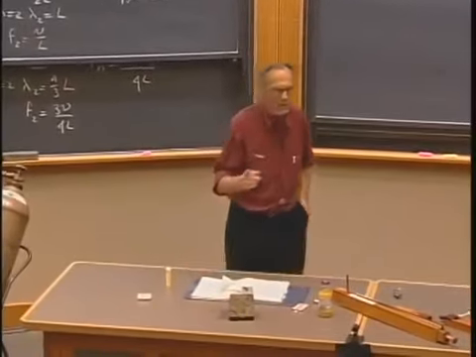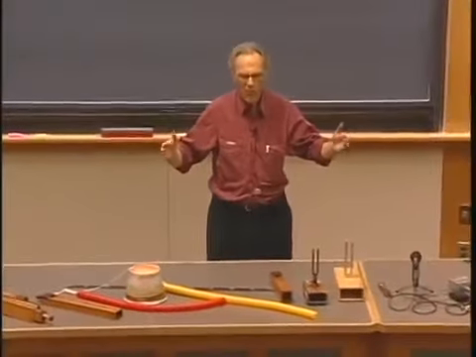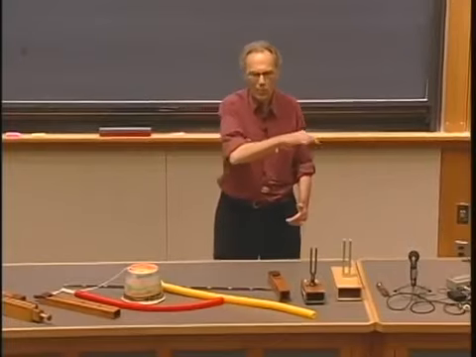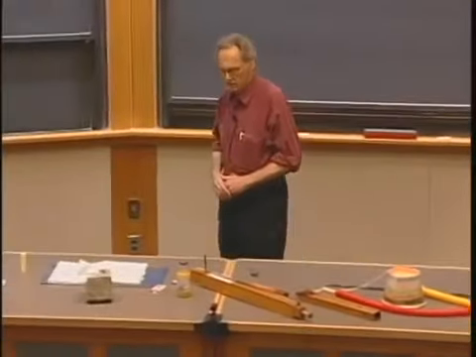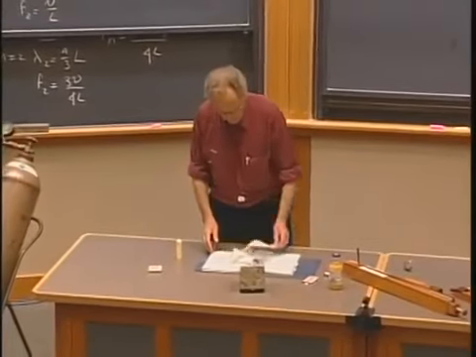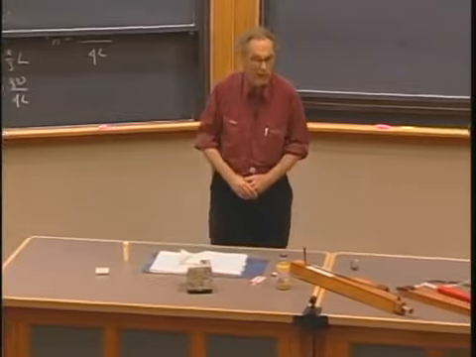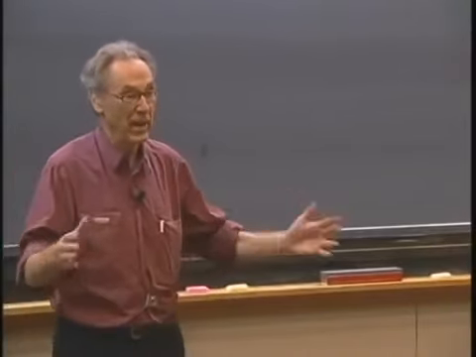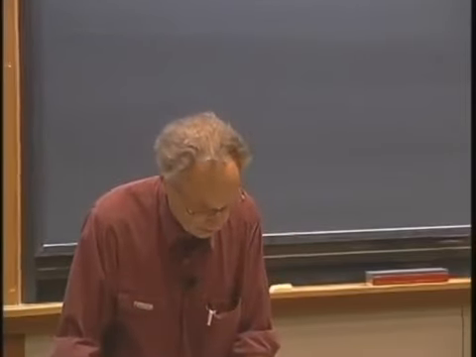In fact, the piano is designed in such a way that the hammer hits the string about 1/7 of its length from one end. And that is done to suppress the 7th harmonic. Now, why the 7th harmonic has to be suppressed is up to you to decide. Maybe we don't like 7 harmonics. I don't know. It beats me, but in any case, it's purposely done to suppress the 7th harmonic.